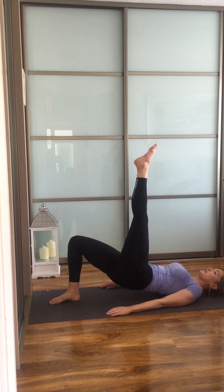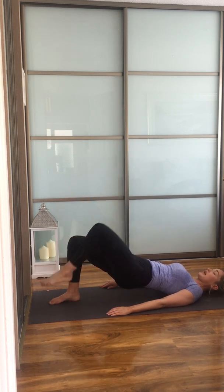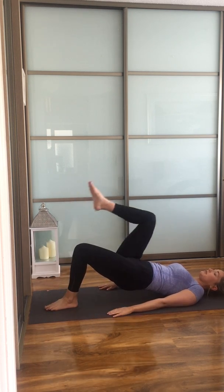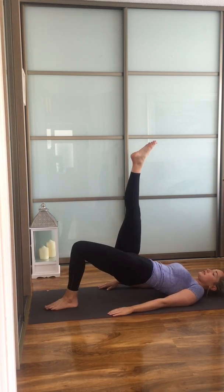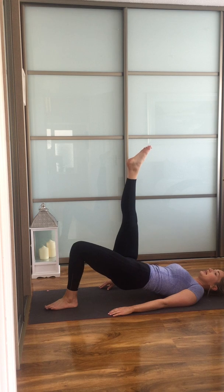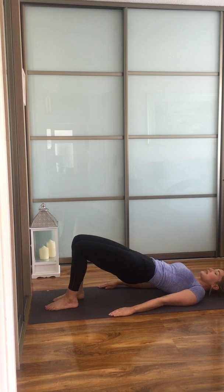The next time your left leg floats into tabletop, reach your left toes up towards the ceiling. Little pulses here for 6, for 5, 4, 3, 2, and on one, bend left knee, lower left heel down to the floor. Keep that roll of pelvis towards you, right leg tabletop, reach right toes to the ceiling, little pulses for 6, for 5, almost like you're drawing dots on the ceiling for 4, last 3, last 2, and on one, bend right knee, lower right heel down to the mat.